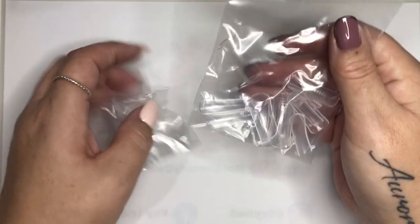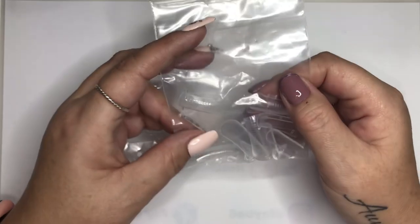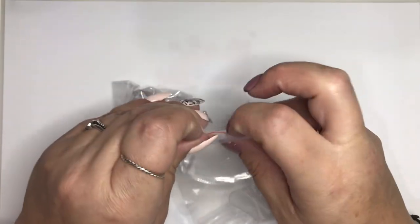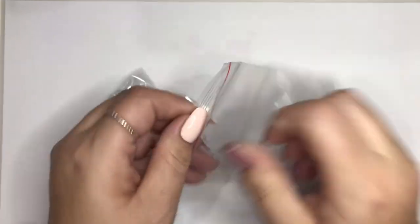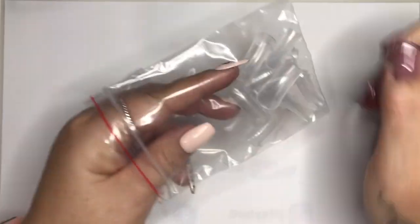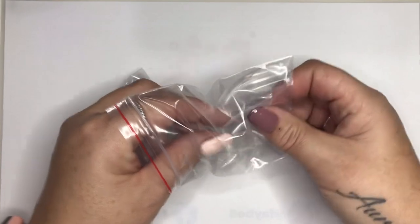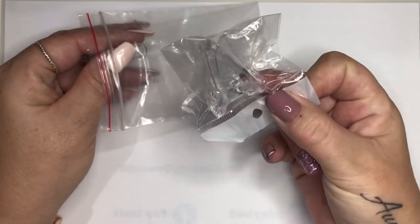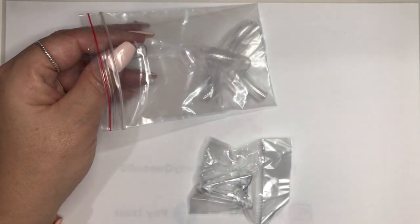Now, I got a pack of Duoform because I went to use them, I think it was last week, and I must have given them all away in a giveaway or I've binned them because I couldn't find a single one. So I ordered some Duoforms and I didn't know you got this clip with it. So that brings us on to the next thing.